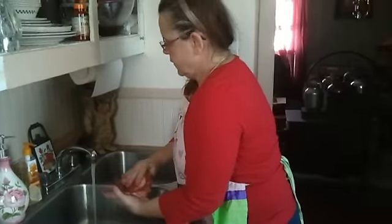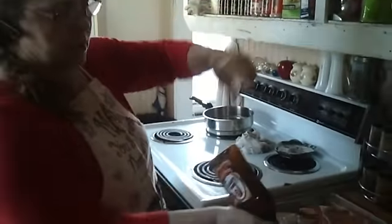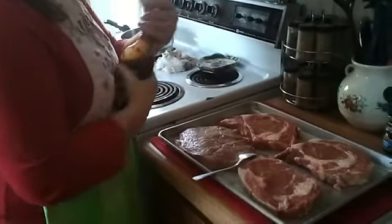Okay, first we're going to work on the steaks and get them to marinating. All right, I use my Lowry's steak and chops. It's real good, and you shake it up real good because it's got a lot of good things in the bottom there that'll go on those steaks. And also Lowry's. I always tell you I use a lot of Lowry's, and I use the Montreal steak. So I shake that up real good and get you a fork, whatever you want to use. This Montreal steak that I use, it is McCormick. And I don't replace it with anything because I haven't found anything better. I stick with the McCormick.